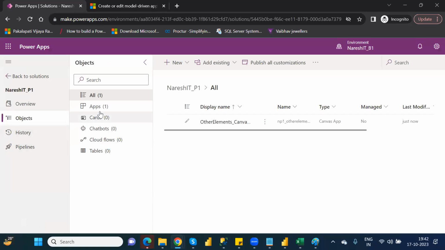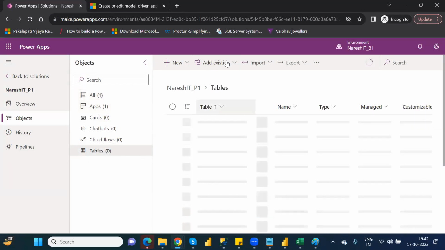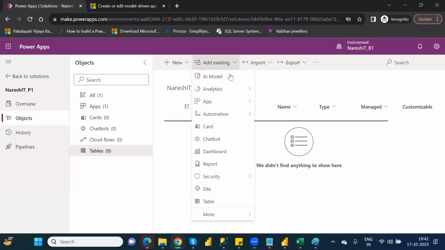See, in the apps tab, the app count has increased. Suppose I want to add a table also. A solution is nothing but a group, and in this group you can add a number of elements. Go to the tables. Under the tables, suppose you want to add the existing table.